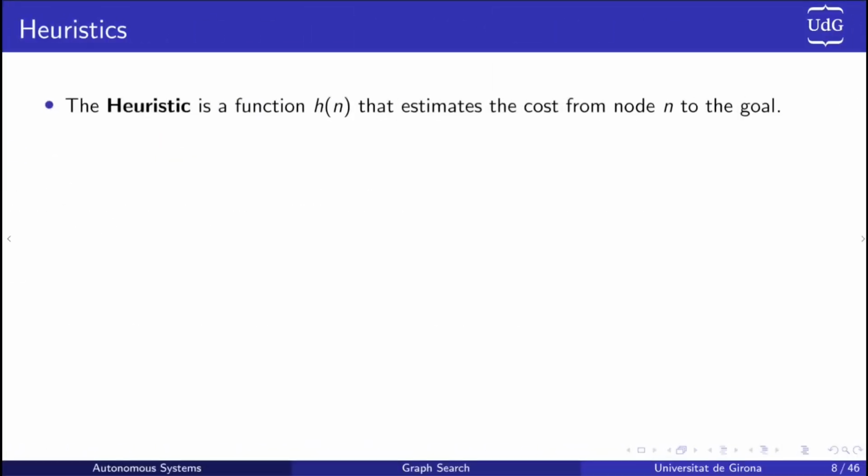Then let's pay a little bit of attention to what a heuristic function is. The definition, I already gave it to you. For a heuristic function, we normally use the letter h, and it's h of n, where n is a node or a vertex in the graph. Then it's the function that estimates the cost from the node n, or the vertex, whatever, to the goal. Then we need to know where we go.